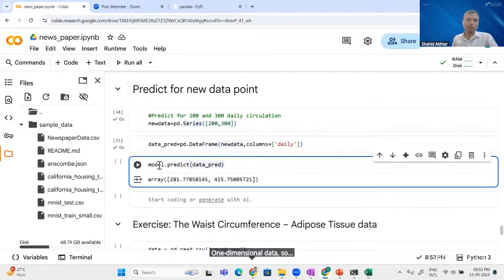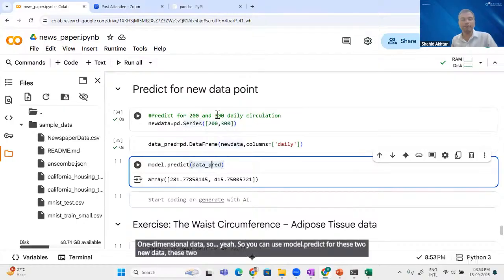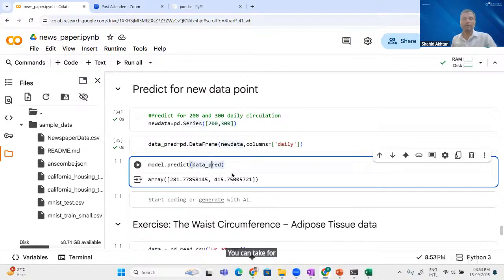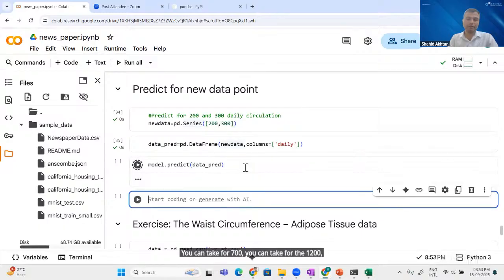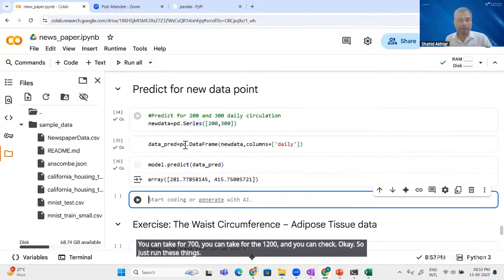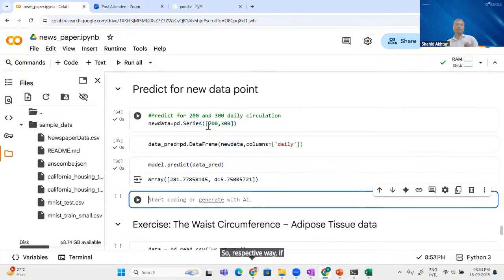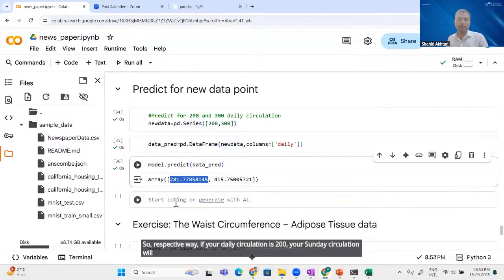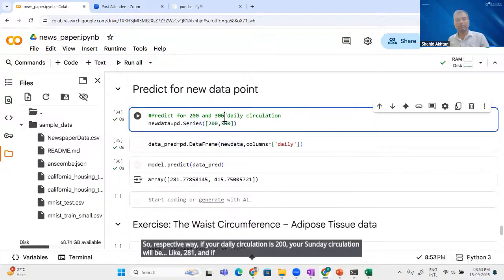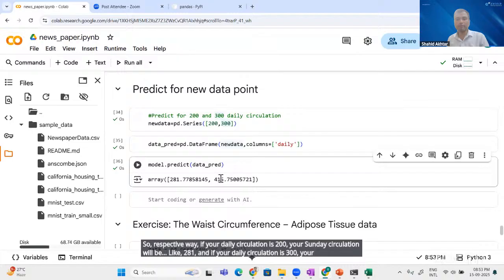So you can use model.predict for these two new daily circulation values, 200 and 300. You can take 700, or 1200, and check. Just run these. If your daily circulation is 200, your Sunday circulation will be like 281, and if your daily circulation is 300, your Sunday circulation will be 415.